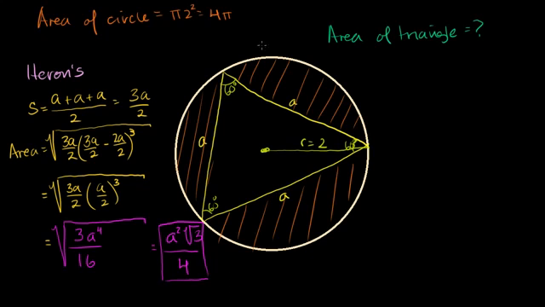Now let's see if we can use the last video where I talked about the relationship between an inscribed angle and a central angle. So this is an inscribed angle right here. Its vertex is sitting on the circumference. So it is subtending this arc right there. And the central angle that is subtending that same arc is this one right here. The central angle subtending that same arc is that one right there.